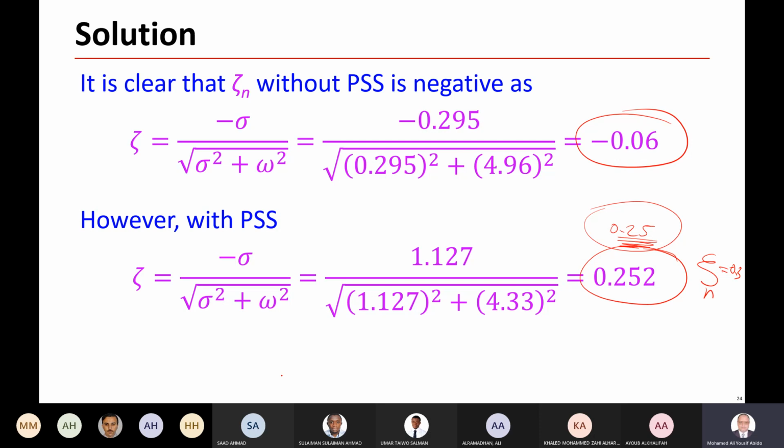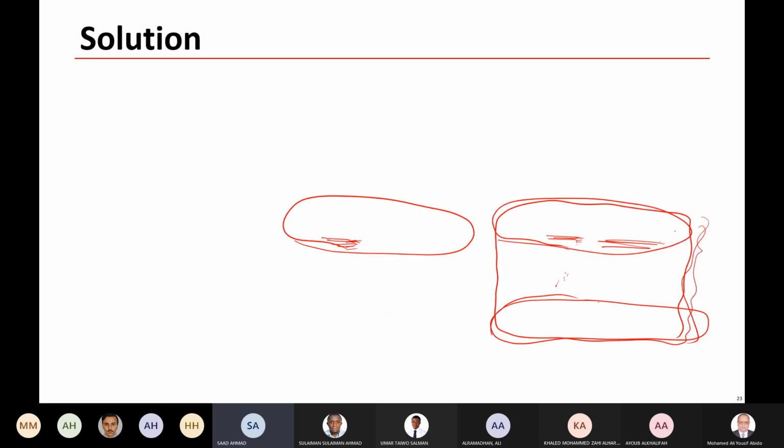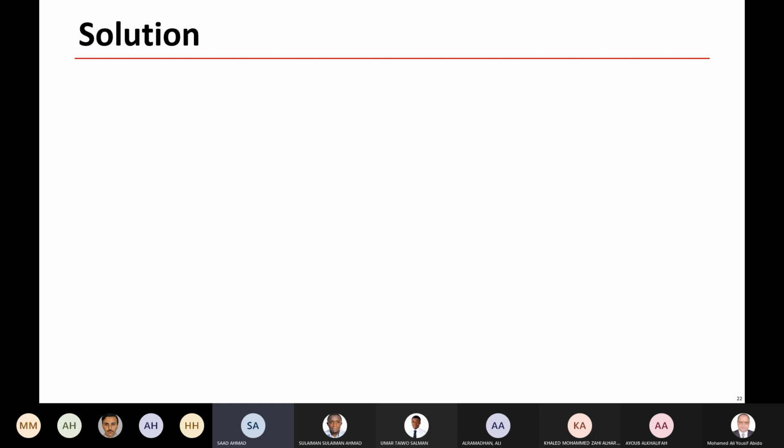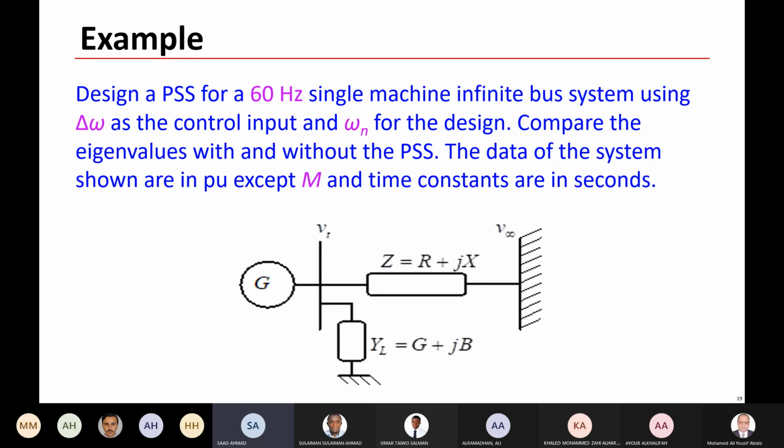Saad Ahmed? Yes, doctor. I was designing the power system stabilizer coefficients using these calculations, but the problem is if you increase the instability too much by increasing the X line of the system, K1 can become negative. So then the PSS does not work. So how do we resolve this issue if K1 becomes negative?